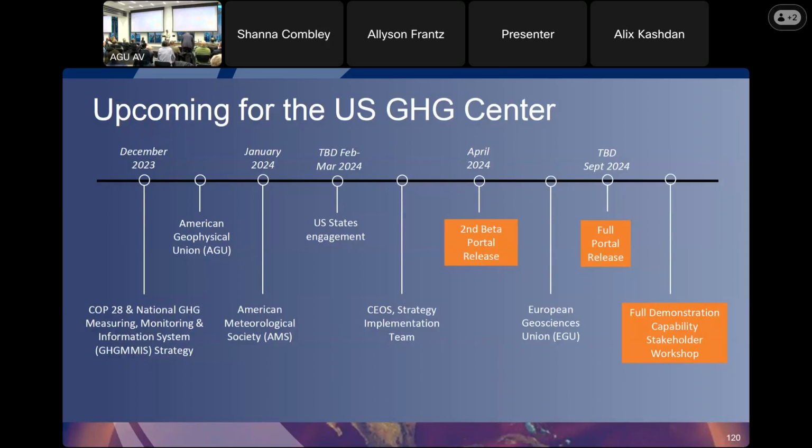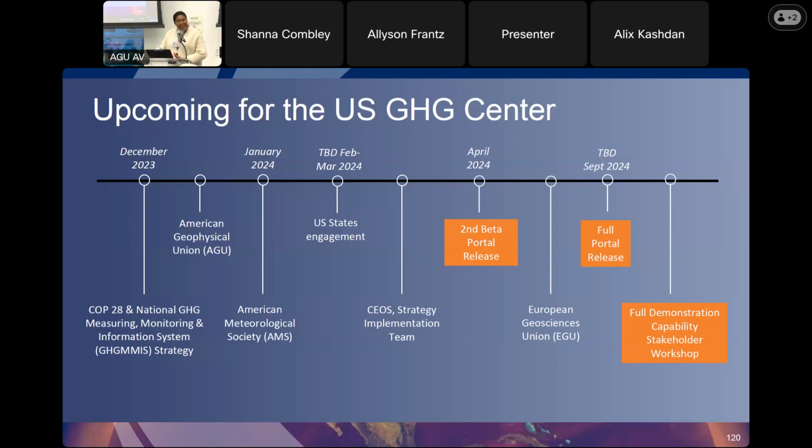But before we do that, I wanted to show one slide that came from RG's presentation about what happens next. We do have more public engagements that we plan to have, some of them in the more technical conferences going forward. We have COP. There'll be a presentation during the COP, the side event for the US Center. The strategy will be released very soon, as you heard. AGU is coming up, and we'll have some presence there with presentations and so forth. Same thing for AMS, more presentations and potentially a training. We do plan to engage.